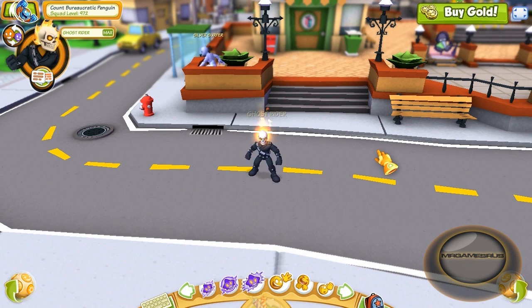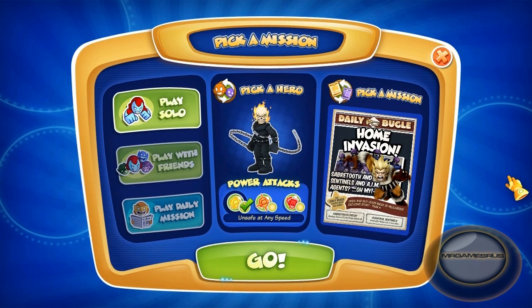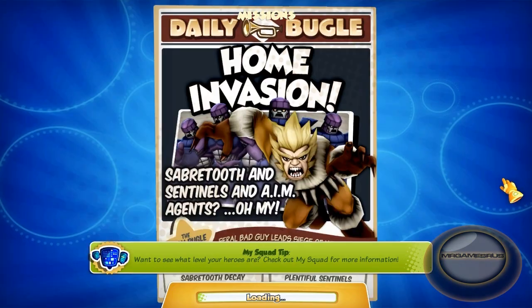And he's like, you crack me up. Anyways, let's go to his power attacks. So I'm going to show you his power attacks in Home Invasion, the Sabretooth mission. Johnny Blaze. I've got a motorcycle and a chain. What more help do I need? Not much else. Time for Home Invasion. Time to take out Sabretooth.